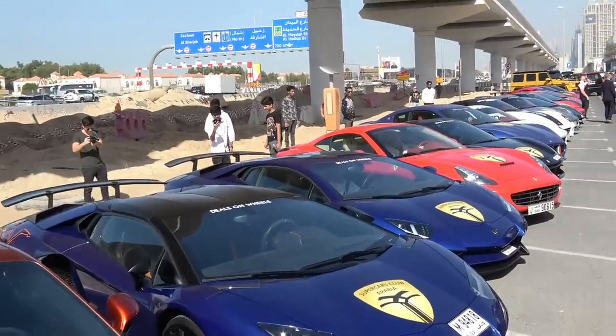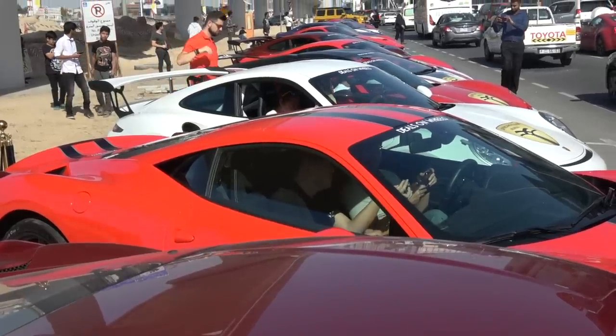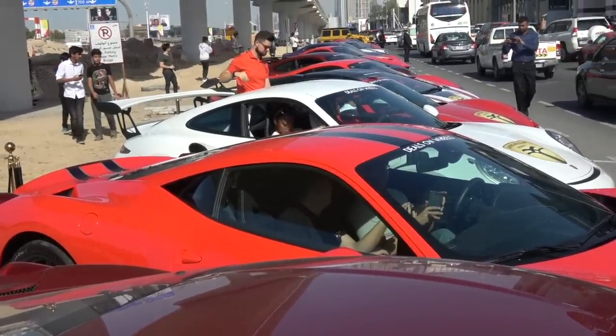I'll make this pretty quick. I'm in the middle of a traffic island trying to show you the lineup of cars we've got underneath the monorail flyover. If you watched the video yesterday, you'll know that supercar convoys here are taken to an entirely different level. But I'm gonna have to make this quick because everyone's jumped in their cars. We are, however, conveniently parked alongside possibly one of the busiest roads in Dubai, so getting out will be tricky. Compared to yesterday, though, there are a few more hypercars. I'm not sure if they're joining us or not, but they'll be in the music montage right now.